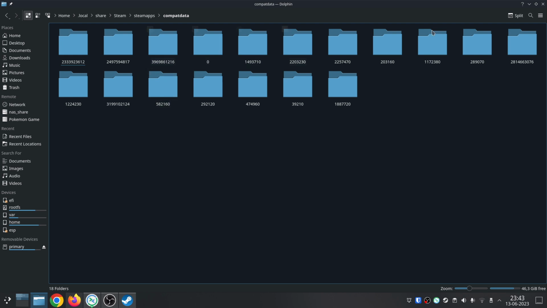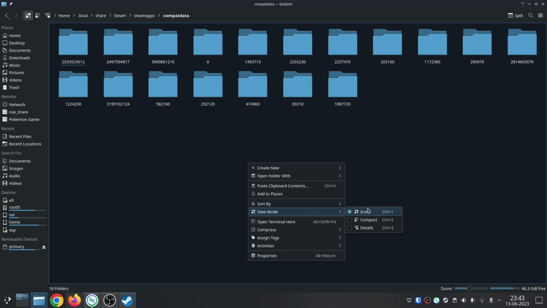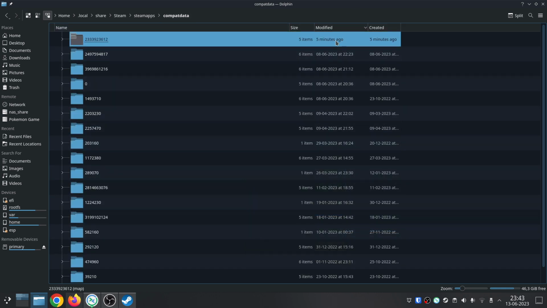Yeah, compatdata. And here you will have a new directory. If you view it in details mode, right-click the folder, go to view mode and then details, you can see that this directory was made 5 minutes ago. That is the time that we started up this game.